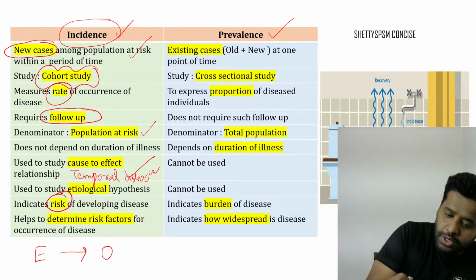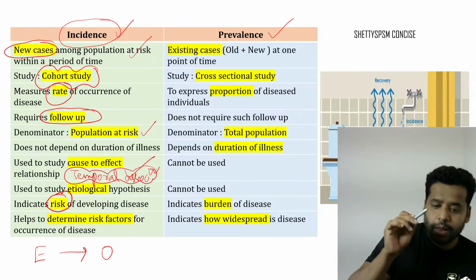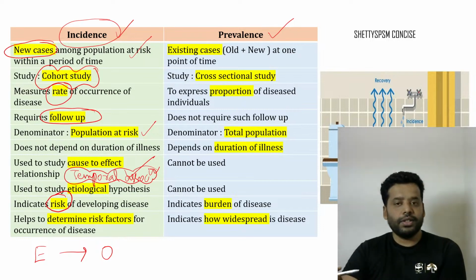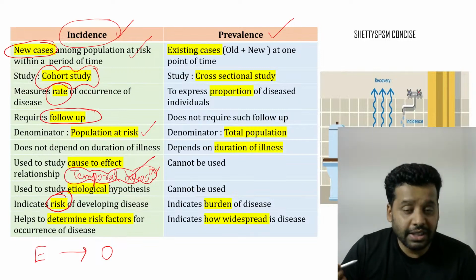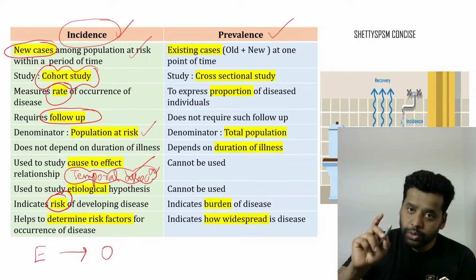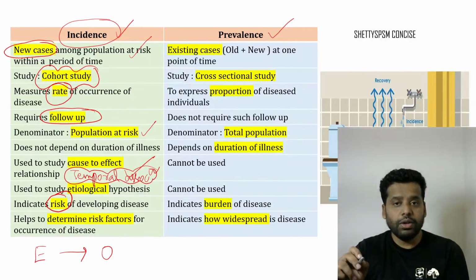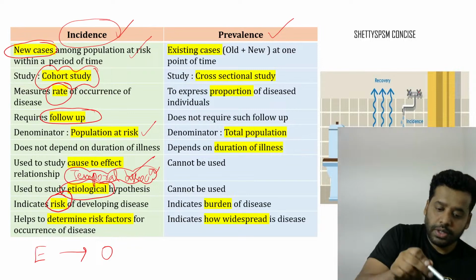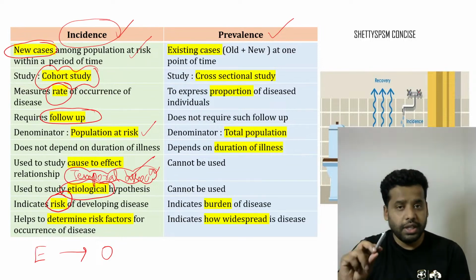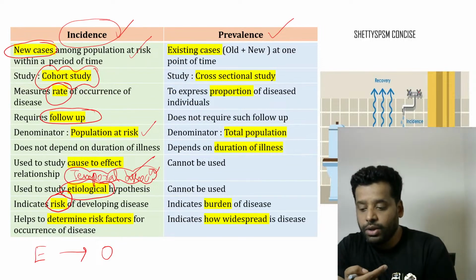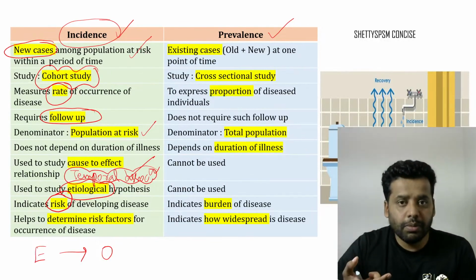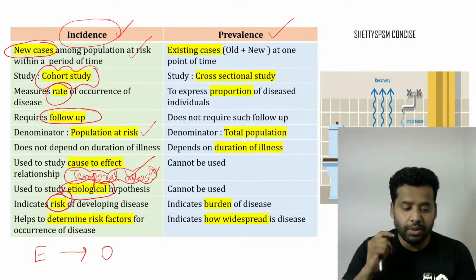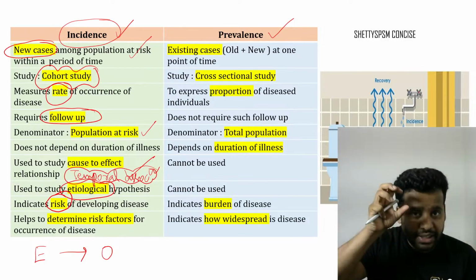This is the most important criteria to prove etiology. If I am framing this question, which of the following is most important criteria to prove etiology? Answer is temporality. That is why what I am asking is, if you want to prove etiology, we have to use incidence, cohort studies. Incidence will indicate etiology. If this question comes, if they ask why, because there is temporality. What is temporality? Exposure to outcome. Means you can tell smoking is the risk factor.